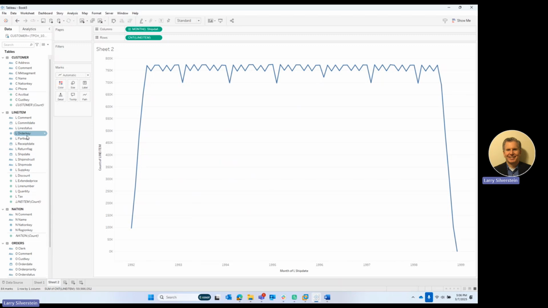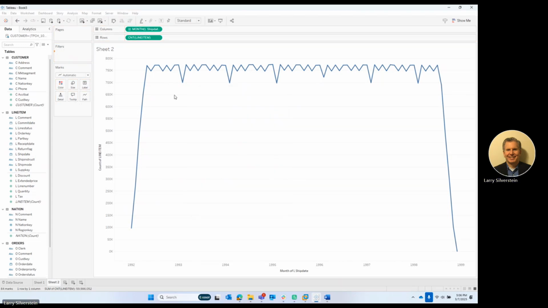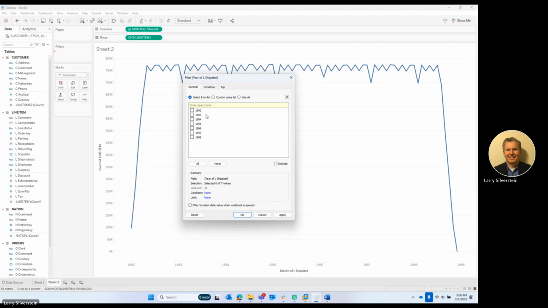Let's do that. Let's go get that ship date again. We'll filter. And we'll take out the first and last year.